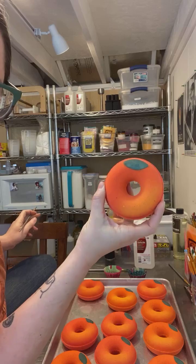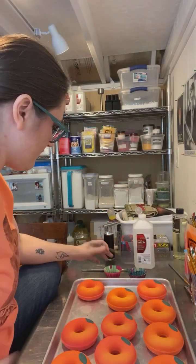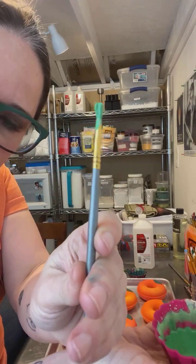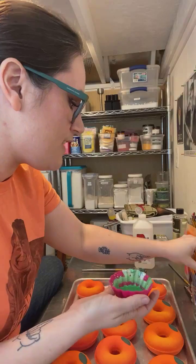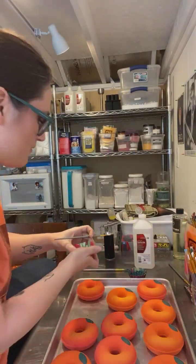Okay, so we have this guy. Let's add this little green, this brush. Okay, so I'm just gonna show you. That means I have something going on. It's probably that brush needs to go away. Goodbye. And I have all these beautiful fresh brushes here that have never been screwed up by me, so I'll use one of those.